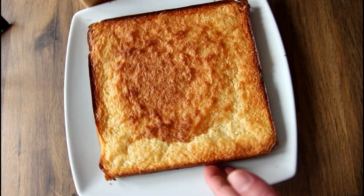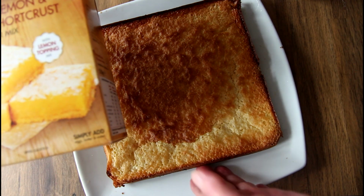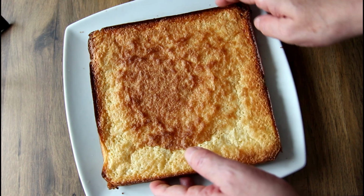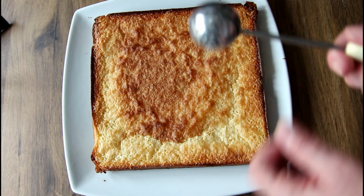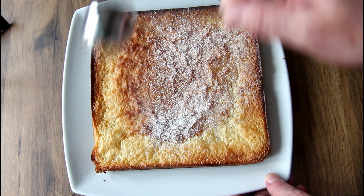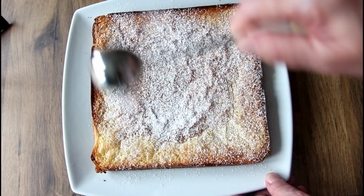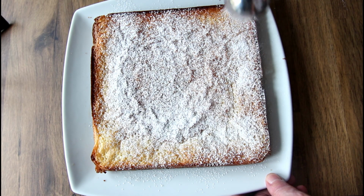Now compared to the box, I'm sure it's supposed to be a lot thicker than what it is. So icing sugar, use my little contraption. This time it's got icing sugar in it. Get rid of the brown colour. I think that's the intention.